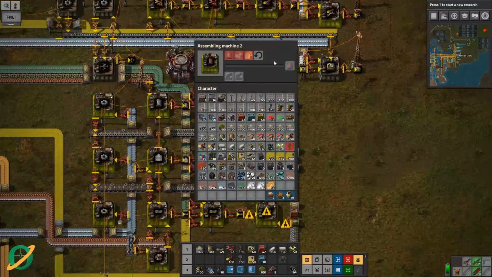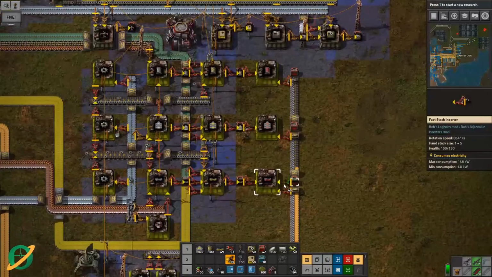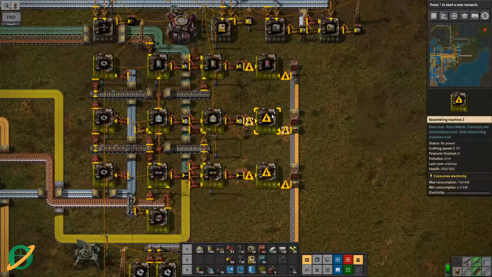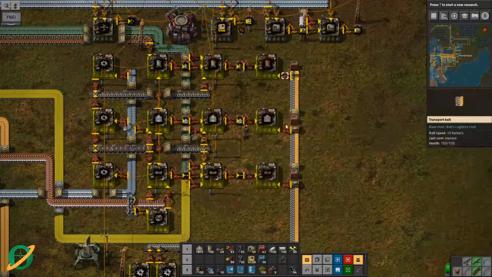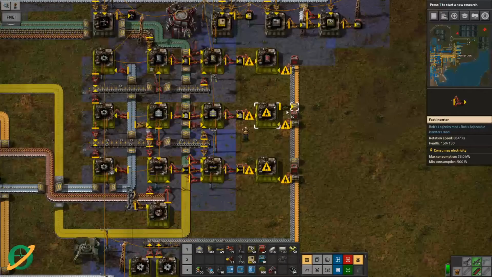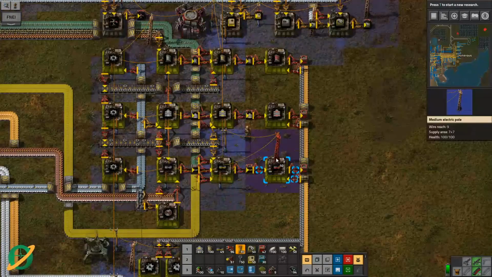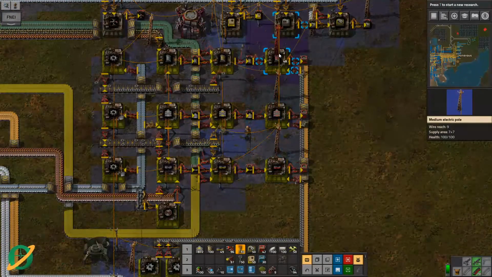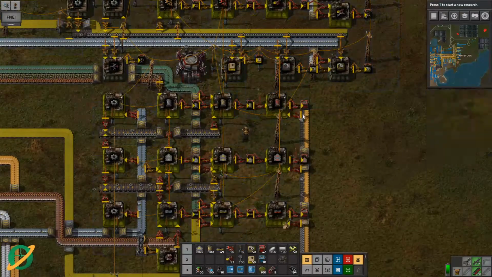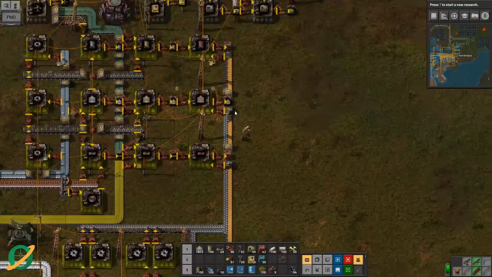Now, some of these might need a lot. 20 steel gear wheels. Actually going to put a bit of one of those on there. That's 14 and 8. And that's not that many. Alright. I'm going to do that anyway. Get these going out, and then we can do that. And away we go.